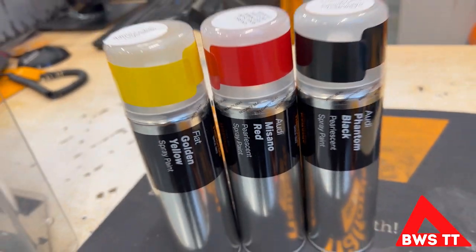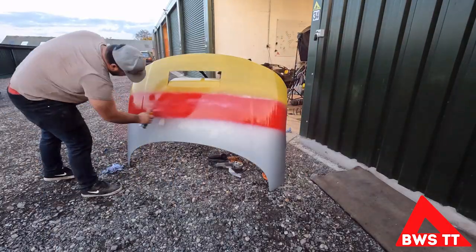So last night I got a bit carried away - you might have seen my shorts video of me doing a savage bonnet vent. That was for a bonnet intended for use on this vehicle. When Dom was over doing the stickers, we tried to wrap it because silver on blue is just gonna look a bit odd. So we thought we'd wrap it but that didn't work, so my only other option was paint. Off to Halfords, had a quick look around and thought yeah, I've got a plan. Here's me painting it last night, and this is what it looks like today.